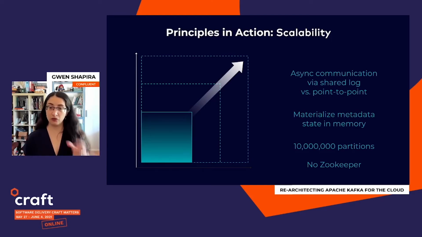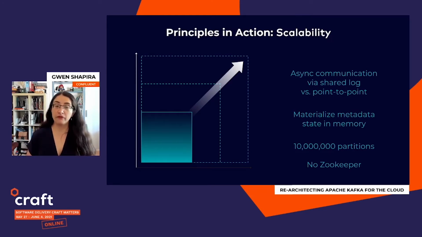And obviously it means that you only get delta changes every time, so you don't need to deal with this huge state. The state is materialized in memory. We actually take snapshots just in case for recovery. And this optimization allows us to scale Kafka from where it is today to millions of partitions. Right now, we believe we're in the hundreds of thousands. So it's kind of an order of magnitude, or maybe 2 orders of magnitude growth in the number of partitions we can support in a cluster. That's obviously a huge deal.